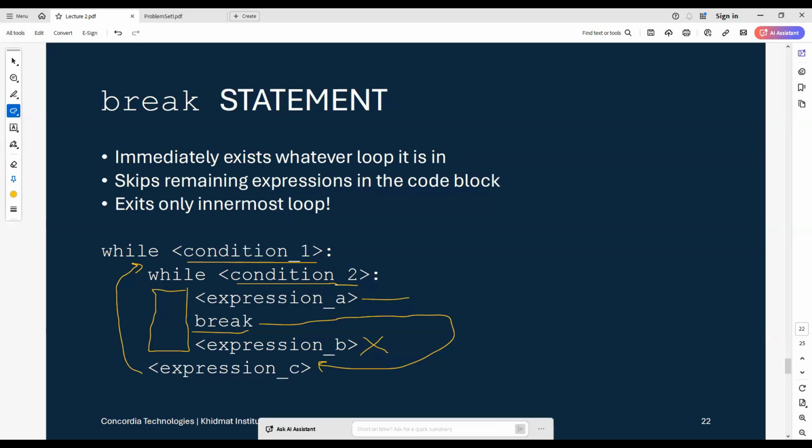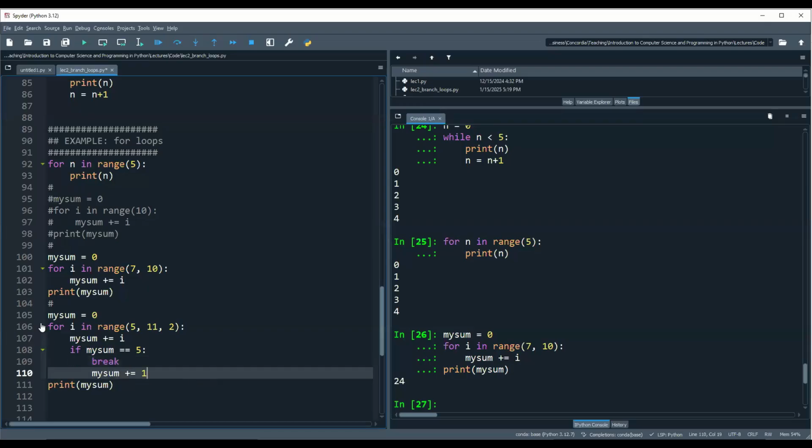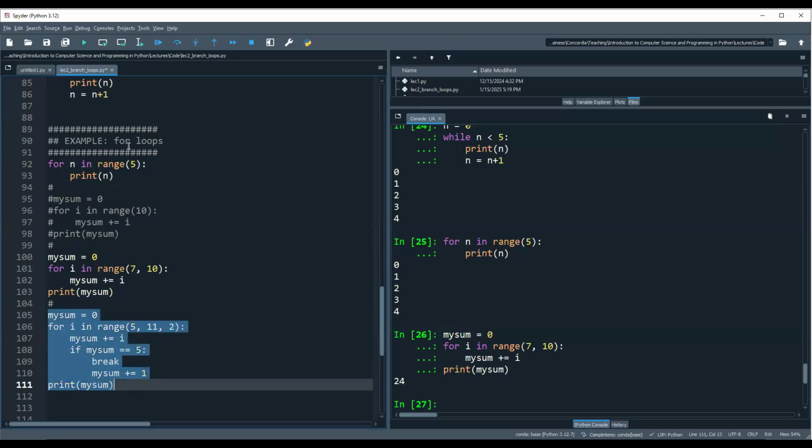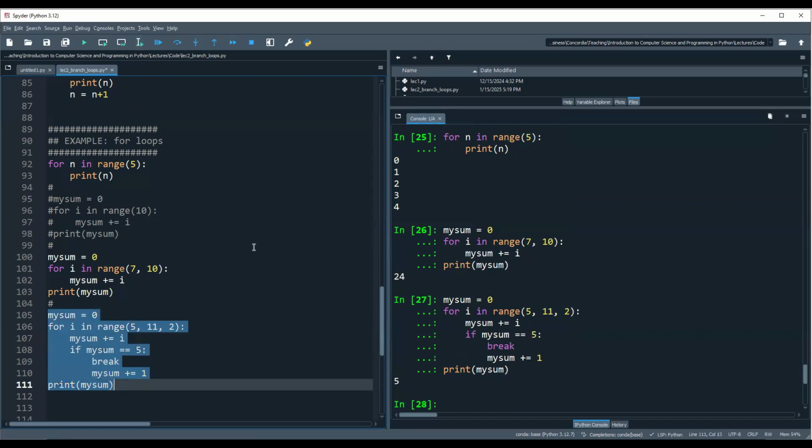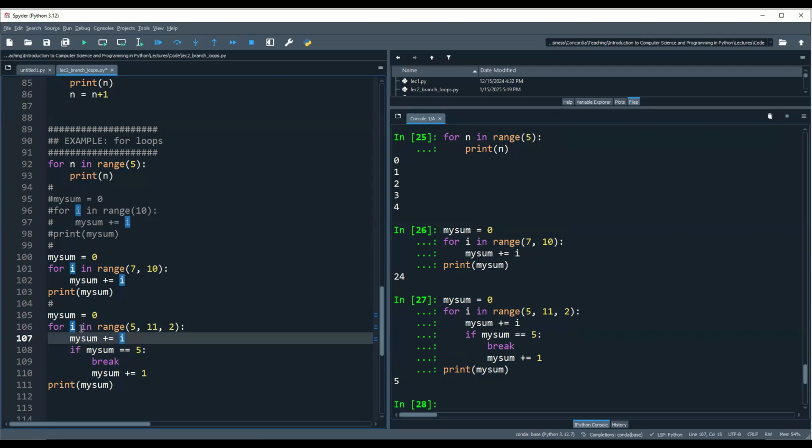I believe we have an example for that here. It started with 5 because my sum was 0. The first iteration of the for loop adds this first value, which is 5, into my sum. My sum becomes 5, and we are saying if it is 5, then just break.